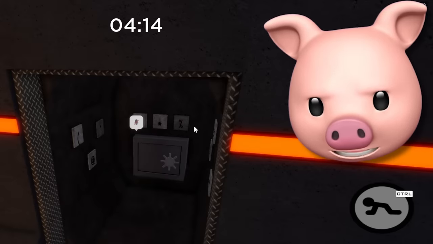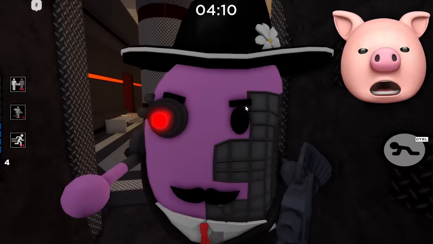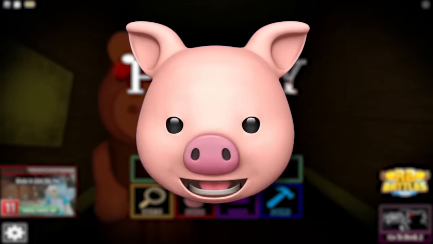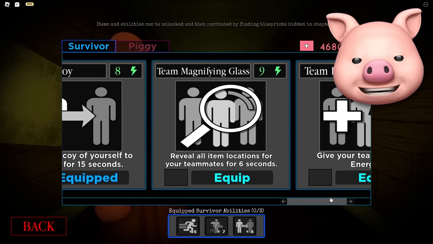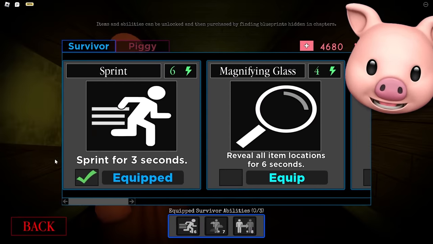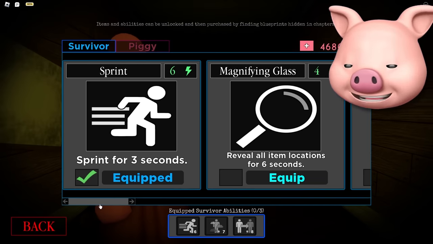Caret percent paren percent. Oh, come on! What? I was invisible! What? Nothing works against him. Like, literally, I got nothing, man. This sucks. I was sure being in there that I wasn't, I don't know, man.